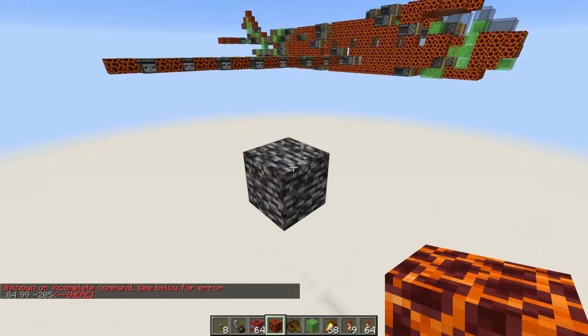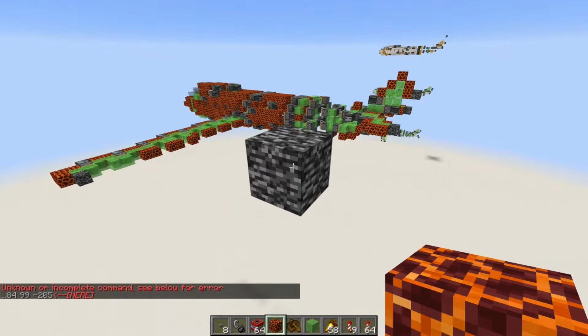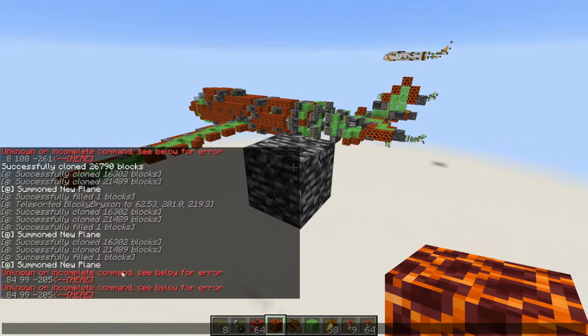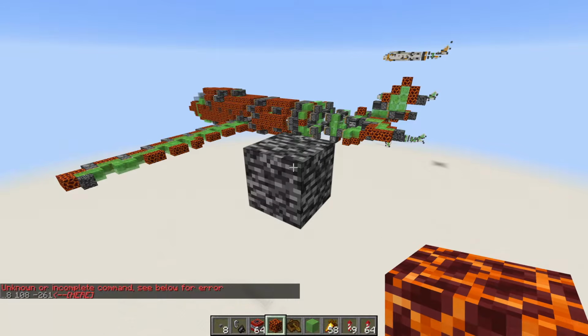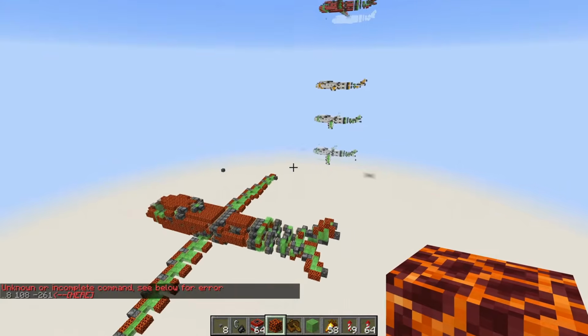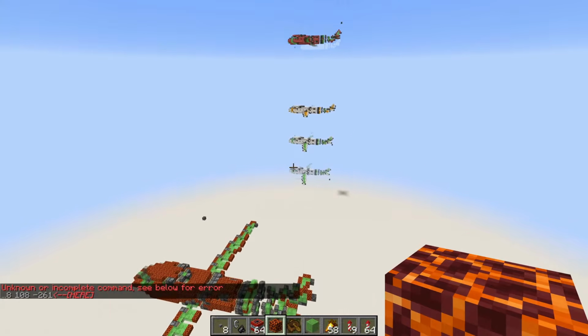And then you just need to hit enter and it will save it into your chat. So then you can go over to your other block. Now you want to look at this one and select the coordinates of that block. And so now with this we have our whole airplane selected, and now we need to go pick where we want this new one to clone in.